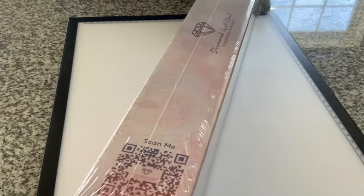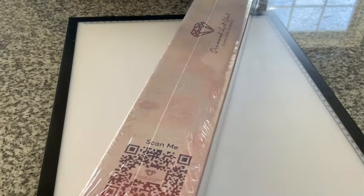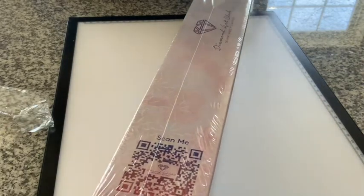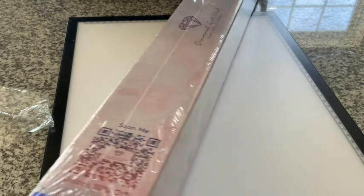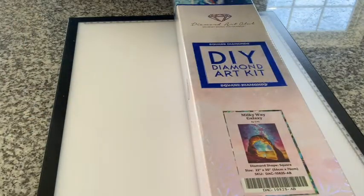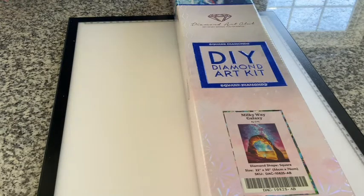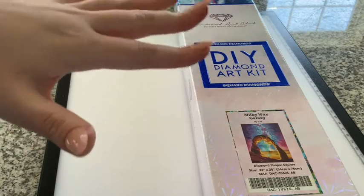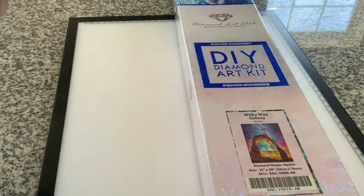I love their boxes — I've said that in past Diamond Art Club unboxing videos. Let's get all that plastic off. I have cats and my cats seem to lick plastic for some reason. They lick the plastic on these boxes and even the plastic covers that these kits come in. It's really weird. Cats are weird, y'all. But I love them.